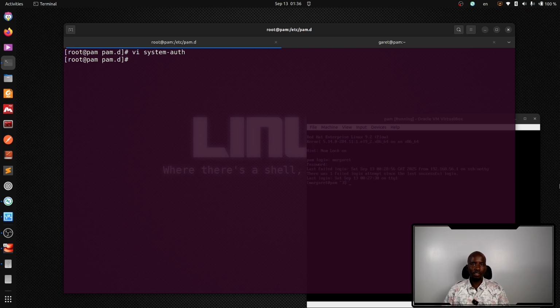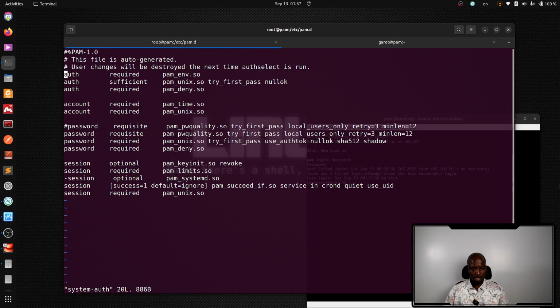So I've tried a few changes and different tests on my dev VM, and I'm still getting some error, and I will try to troubleshoot it more and figure out what exactly is blocking the password change. If I show you here, I changed it to required and requisite, but I'm still getting an error if I try to change the password.